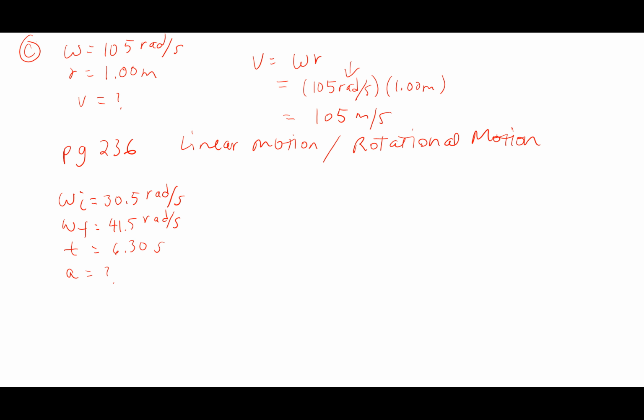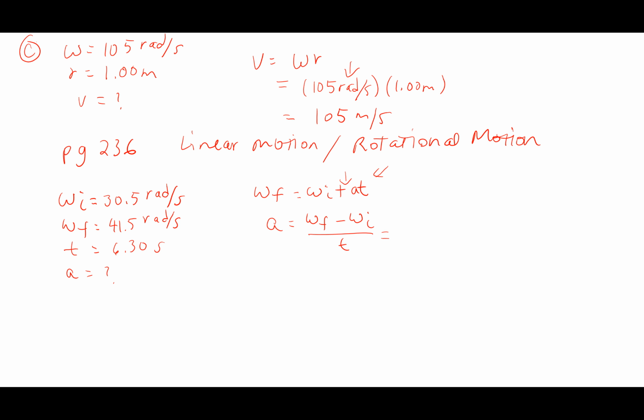All right. So if we look at the basic equations, we know we need one that's got final and initial angular speed and time. So that one is going to look like this: omega final equals omega initial plus alpha times time. Now we need to solve for alpha, so we'll have to work this out where you move terms on both sides, but it also gives you this equation: alpha equals omega final minus omega initial, divided by t. You could actually solve it using that equation.